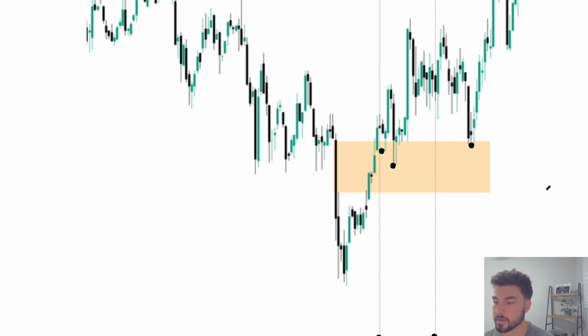Now, there's so many ways to use the inversion fair value gap. You can enter as price creates it, so right here, or you can enter inside the macro when we trade back into it here, here, or even here outside the macro. It's completely fine. You should forward test all these entry models or patterns and figure out what you like best for your risk to reward and your psychology.